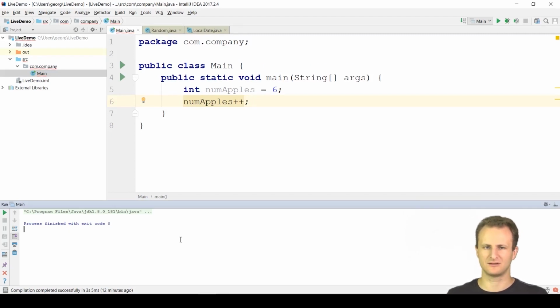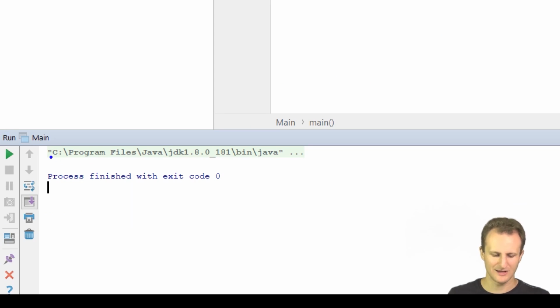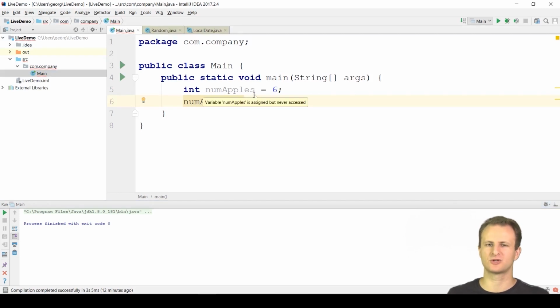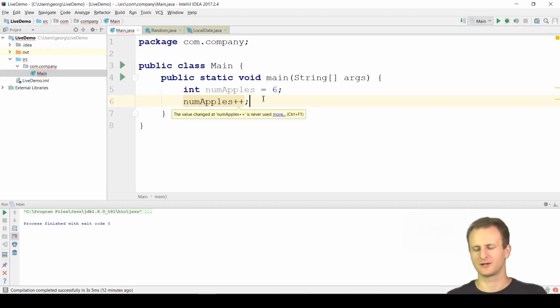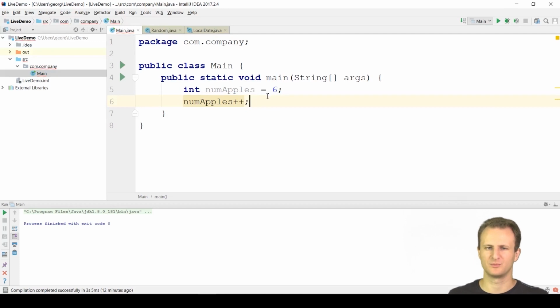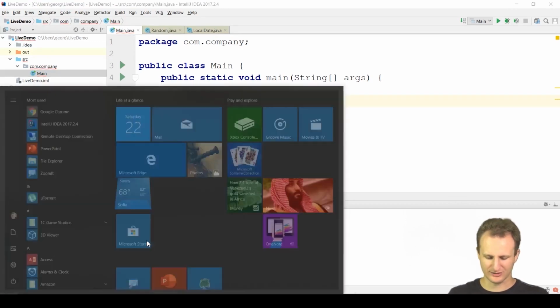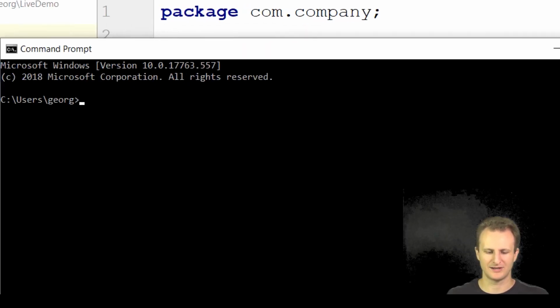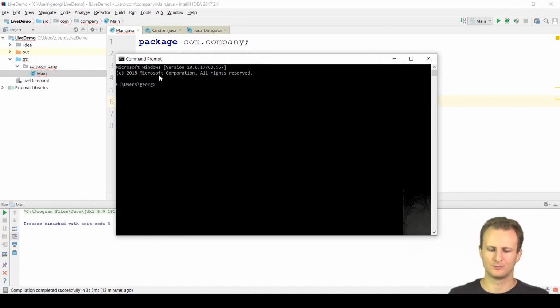Now in our case, the console will be this part of the IntelliJ integrated development environment, meaning that this over here is the console. But when you're deploying your application to actual users, which won't have IntelliJ, you will be sending them files which are executable through the Java runtime. And if they start your program from the Java runtime or from its icon, if they're using, for example, Windows, and they double click it and they have Java installed on their computer, their program will start in this command prompt window. So it will look like this.